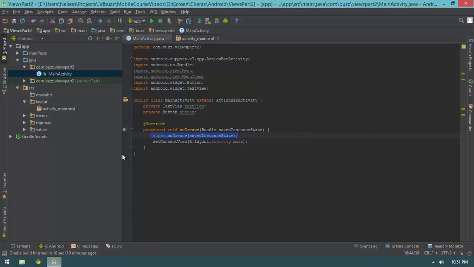Now, the second thing we're typically going to do on almost all of our activities is set a content view. Now, what does setContentView do? Well, we talked about it in the last video. Basically, all it does is it gets a reference to a layout file and inflates that layout file and sets it into our content view, our root view.